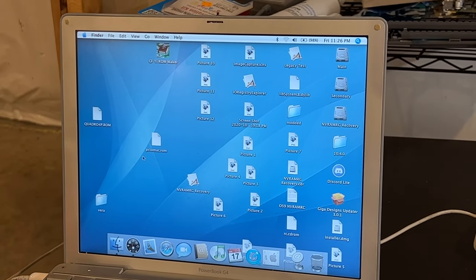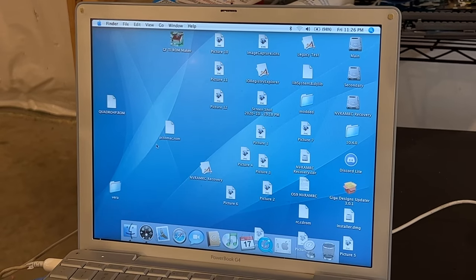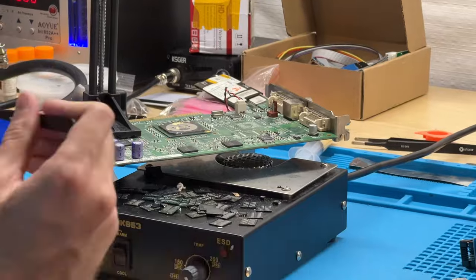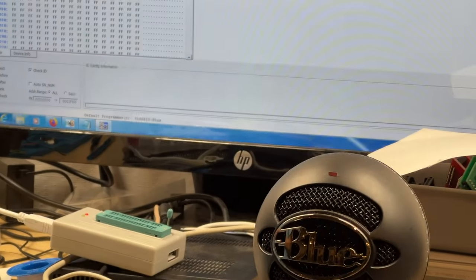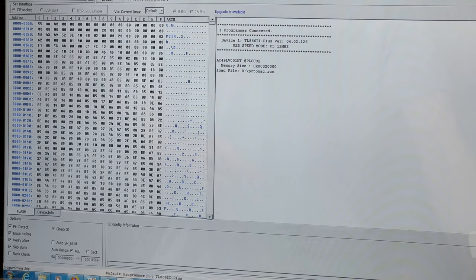All right, so now that modified file is on there, and well, we're not actually using DOS to flash it, so it doesn't really matter. I'm going to go ahead and take this back over to the PC. And we'll flash it using the EEPROM programmer once again. All right, so now let's put this in the programmer and flash it with that modified. Here's the ROM we just added from the machine. And we'll go ahead and program it.